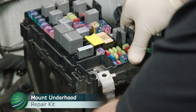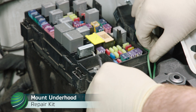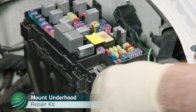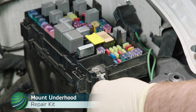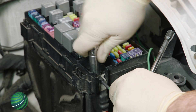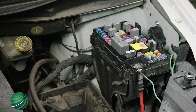Reconnect the Terminal 30 cable to the TIPM stud, then install Terminal 30 from the repair kit relay to the TIPM stud and tighten the nut. Note that Chrysler does not supply a fuse for this circuit; however, adding an inline 25 amp fuse here is recommended. Reassemble the remaining items, start the vehicle, then shut it off and confirm the fuel pump no longer runs with the engine off and the key removed.